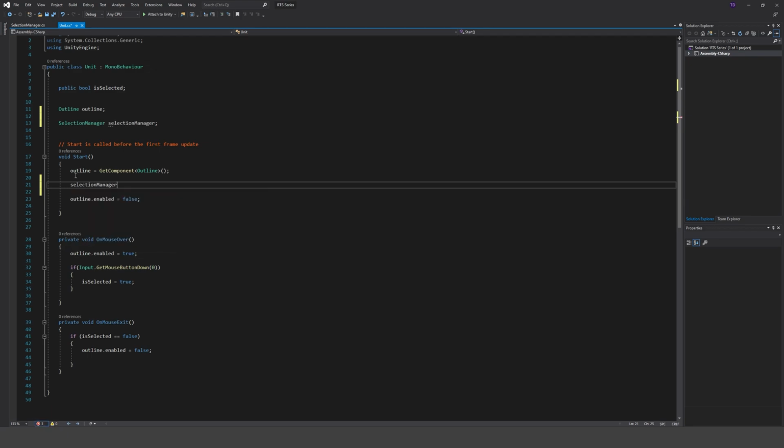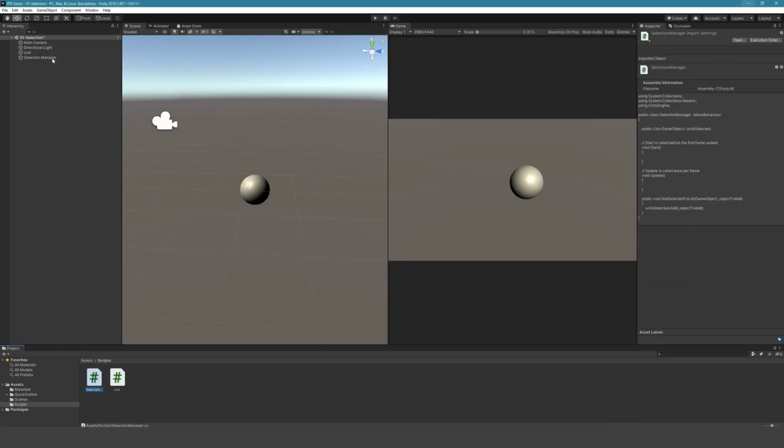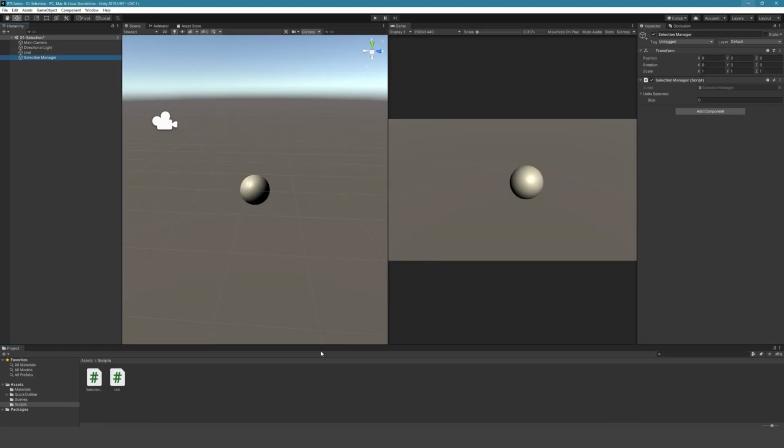Now we don't want to do GetComponent because this is a different game object, but it's the only SelectionManager in the game, and there will only ever be one. So we can say FindObjectOfType, and then this is the object that's got the SelectionManager. So that will grab a reference to this object here.